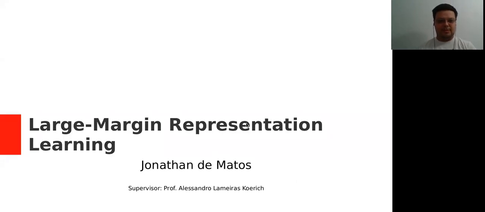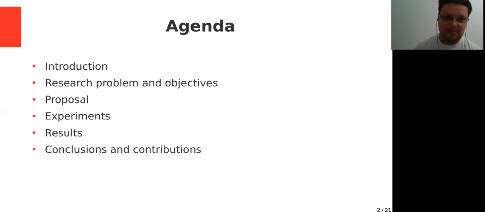So the title of our work is large margin representation learning. I'll do a little introduction about the topic, about what we are trying to develop. I'll talk about the research problem that we faced that motivated our proposal. I will explain the proposal, the experiments, and results that we managed to achieve. Then go to a conclusion and our contributions from our proposal.